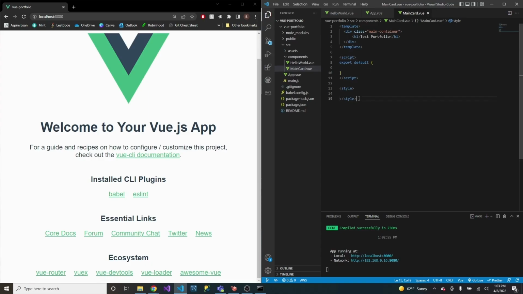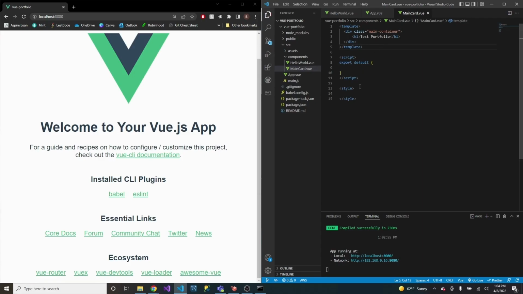So actually, let me run you through this too if you're new to Vue. Within your style tag here, this is where all your CSS is going to go. Within your script tag here, this is where all the JavaScript goes. And within our template here, all of the HTML. And we're going to go with a single file component structure here. So all of our components that we're going to make, all of the CSS, all the JavaScript, and HTML is going to pertain just within that file.